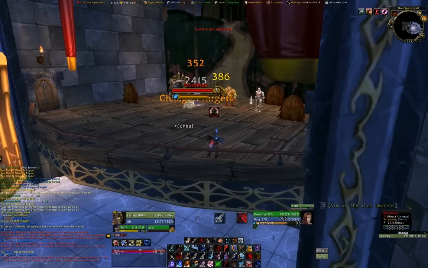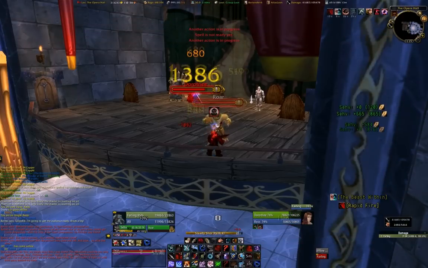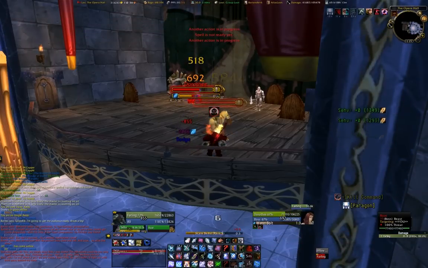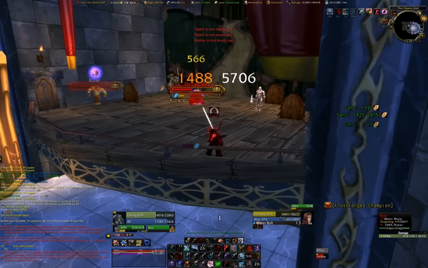Anyway, when the fight starts, just nuke down Dorothee. You want to kill her as soon as possible. She's got a frostbolt that she'll be nuking you with until she's dead, no matter what. No aggro table or anything, so just kill her quick.